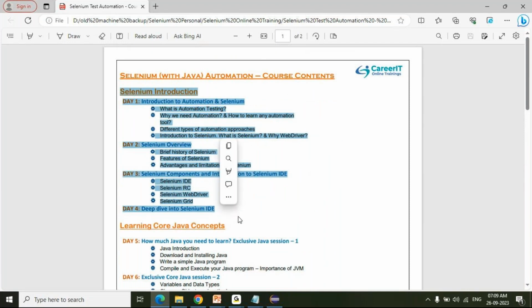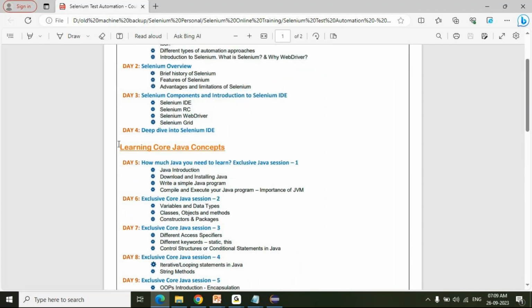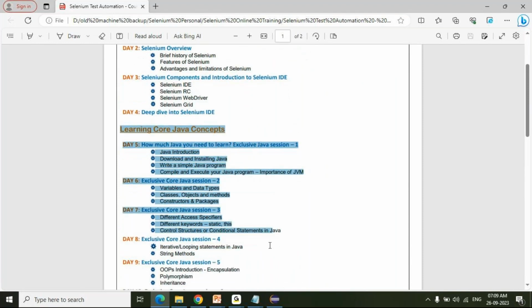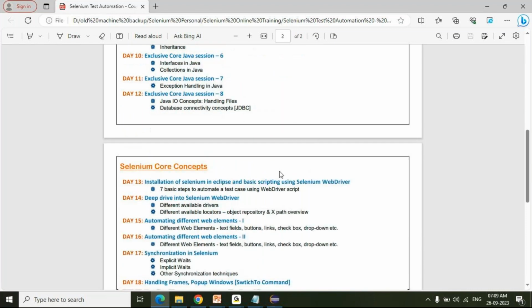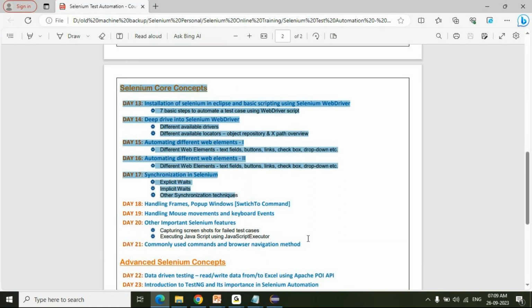Part one, or phase one, where I'm going to focus on introduction concepts of Selenium. Then the second part would be Java, which is required for our Selenium test automation. Here I'm going to focus on core Java concepts which are basically required for our Selenium test automation. Then the third part, which would be the main part, where we focus on the actual Selenium WebDriver: how to automate different controls and what different features Selenium has provided. All those things we will be learning as part of phase 3.